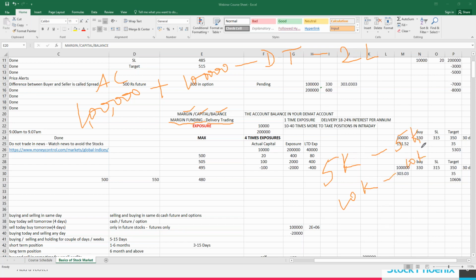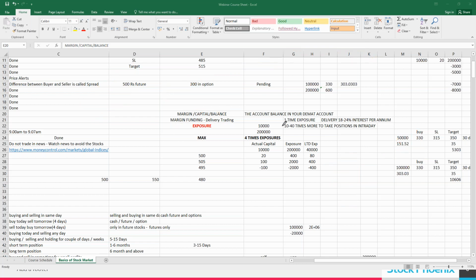So it is always recommended not to take margin trading unless you are a skilled trader, an effective trader. If you are very expert, after becoming expert, yes, you can take this leverage. Until then, it is not required. The key to understand is, for whatever is lying in your account, they'll give you double the exposure, which is called margin funding, and it is used only for delivery trading. And the interest will be charged. There are charges for this.